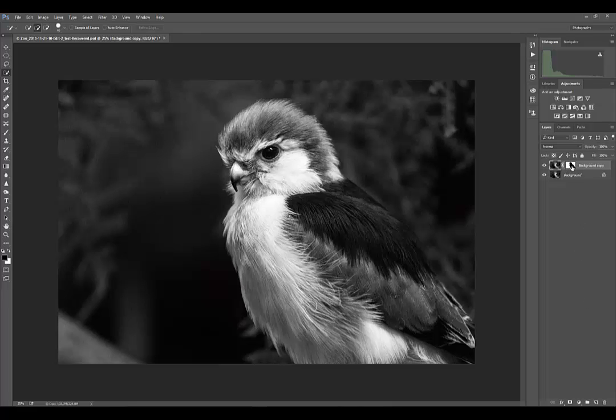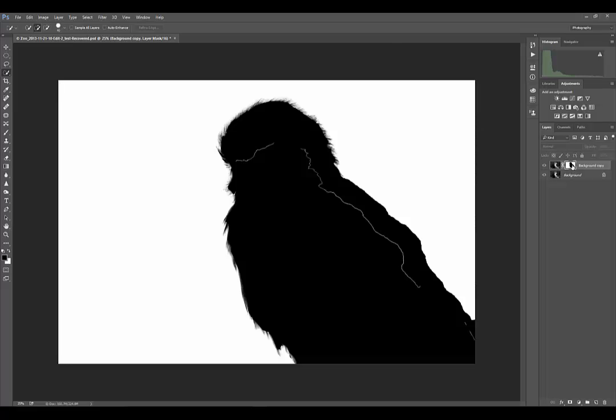One thing we can do to look at our layer mask is if we click on our layer mask while holding the Alt key down for a PC or Option key for a Mac, we can see the layer. We can also see these errant pixels here that we're going to fix right now before we go forward.